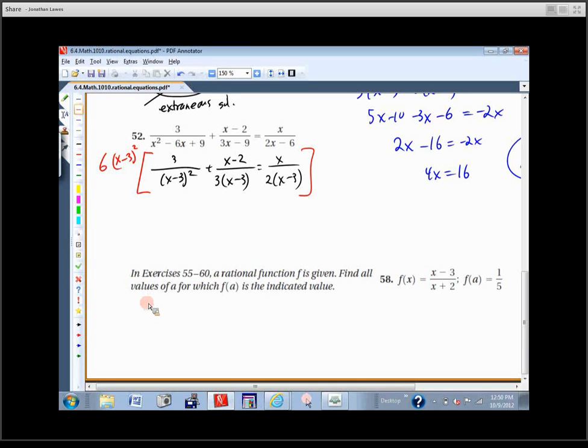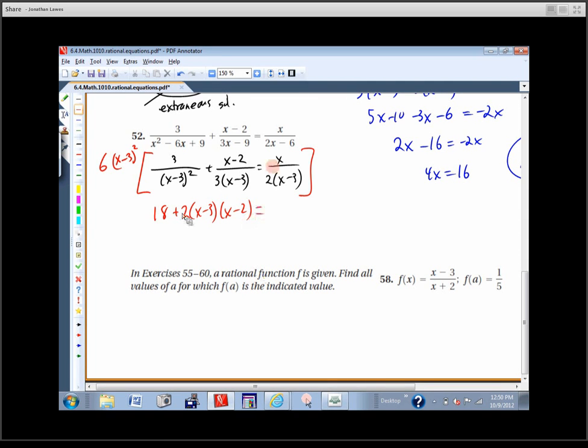So when I multiply here, let's take a good look. What's left? A 6 and a 3, so 18. When I multiply here, 3 would cancel with the 6, there'd be a 2 left. And one of these cancels. So this is where it gets a little bit complicated. I'm going to write down the plus. I'm going to write down that I've got a 2. I'm going to write down that I've got an x minus 3 left, and then I write down the top, x minus 2. Everybody okay with that?